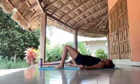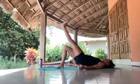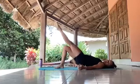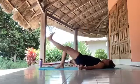Let's bring the left leg back to table, hold it up, extend the leg up to the sky, flex and drag it down, point and lift it up. Flex to pull down, point and lift. Flex to drag, create that resistance for yourself.